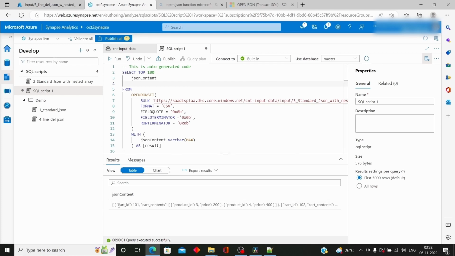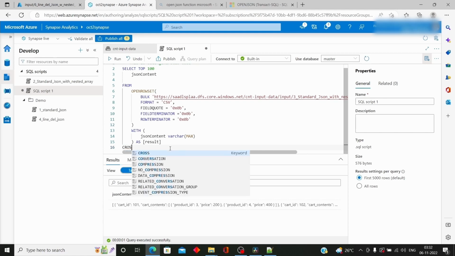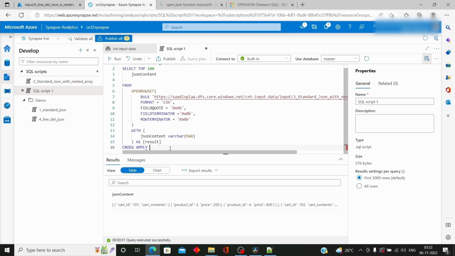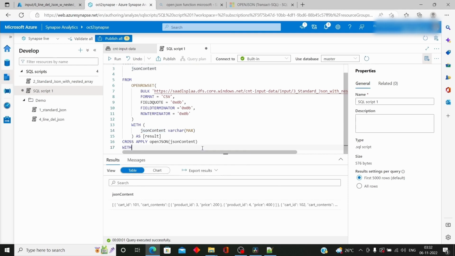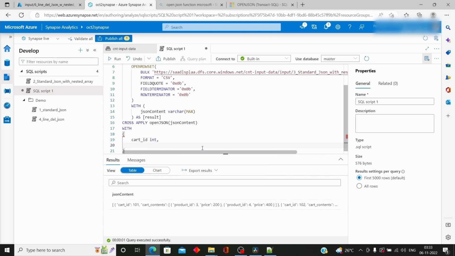Right now we see that cart ID and cart contents. Now cart contents is an array of JSON objects. Now, how do we deal with this, right? I'm sure that you already guessed it, but let me quickly start typing. So here we will have cart ID as int and cart contents as nvarchar max as JSON.